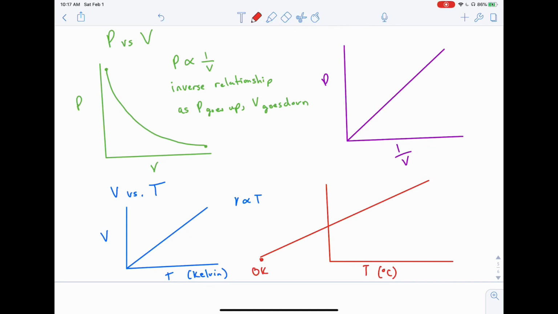And that's how scientists first determined what 0 Kelvin was, because you can't reach 0 Kelvin. What you can do is measure a gas at different temperatures and pressures and then just graph the straight line back. And they found out it's approximately negative 273.15. You can actually do that experiment as well. Like we've done it in the past, and you can get relatively close to that value.